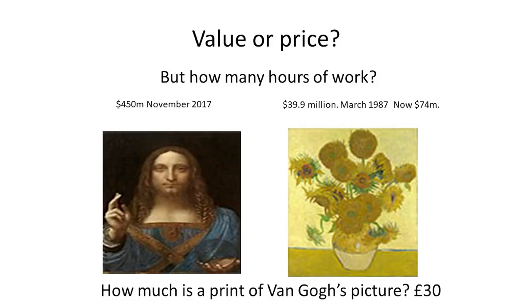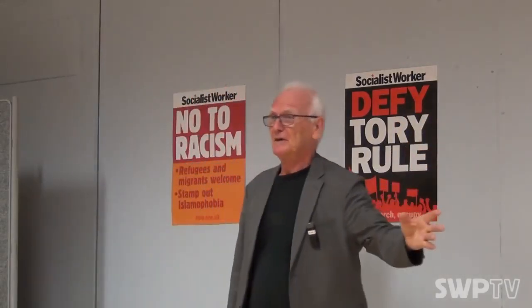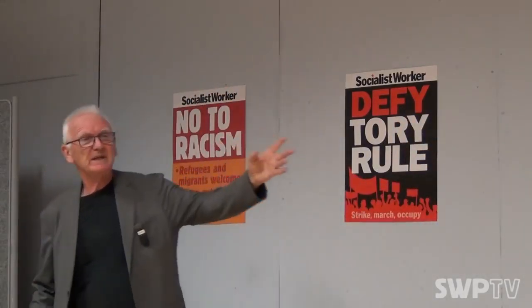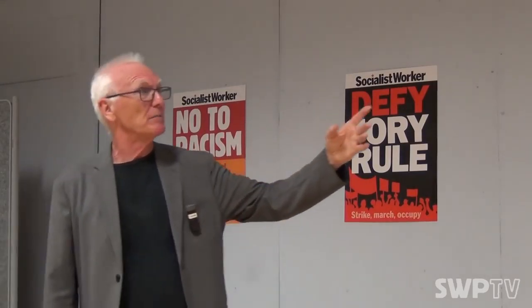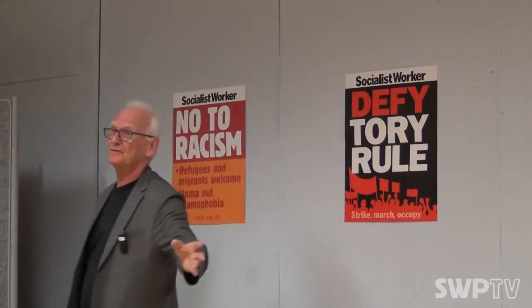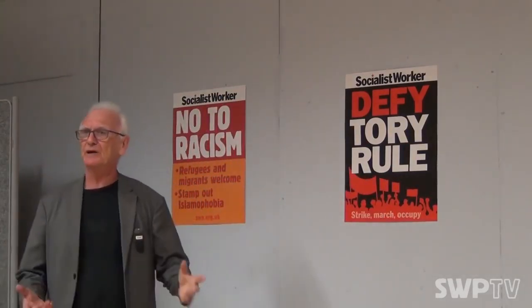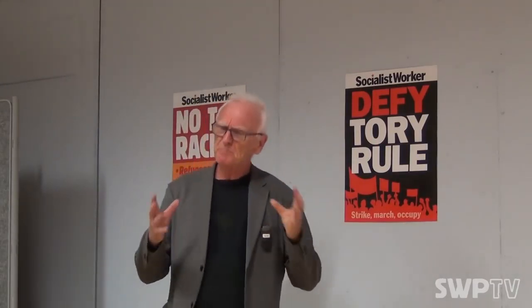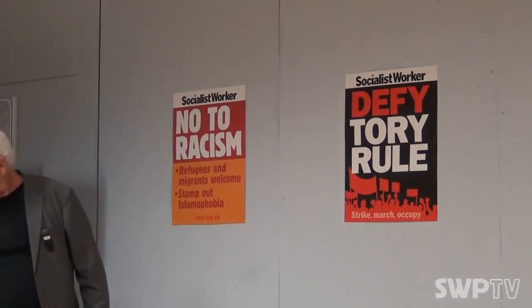There's something wrong. How about Van Gogh's Sunflowers, now worth about $74 million in current money? How many hours did Van Gogh, well, I can tell you that one. He took two days to do that. He knocked it out like nobody's business. So there's not many labour hours involved in that. By the way, this is the interesting thing about value. Of course, he got absolutely nothing for the two days' work that he put into that. They were regarded as worthless. But doesn't that tell you that maybe value is decided not by labour hours, but by what people think is worth having?